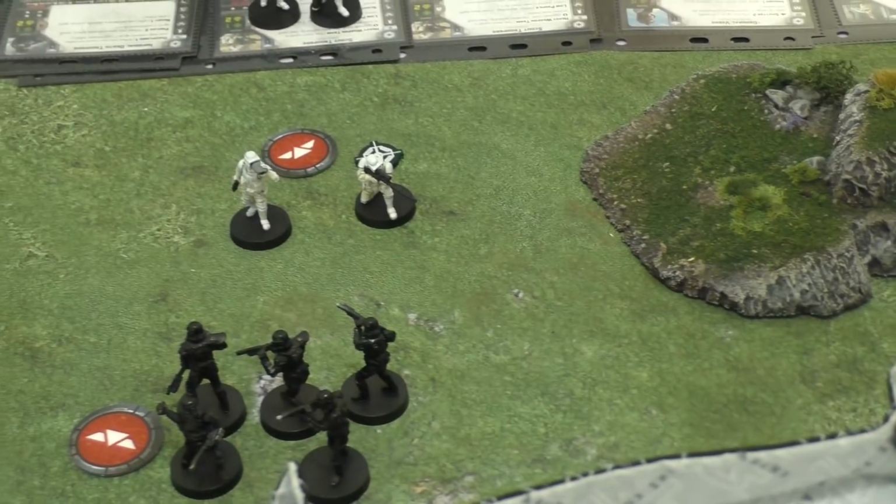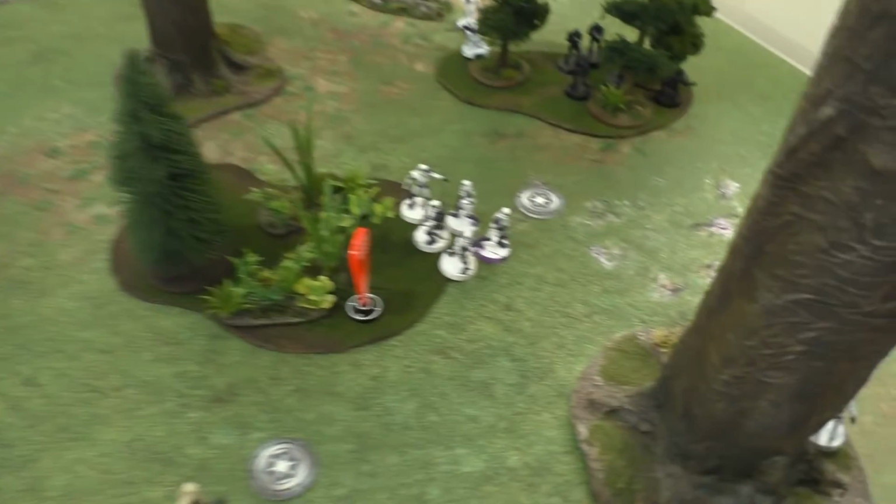Rich has pulled these snipers. They're going to aim and shoot at my DLT unit in this light cover area terrain.